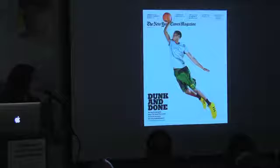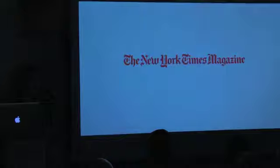So since the logo is so recognizable, we didn't really want to radically change it, but we did want to modernize it a little bit and make it a little more elegant and more geometric. So we worked with Matthew Carter, and this is our old logo. And the logo behind it in blue is the new logo, which is wider and more generously spaced, as you can see.